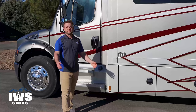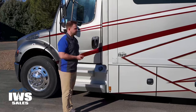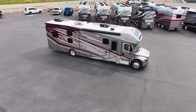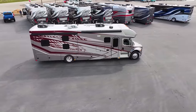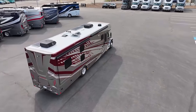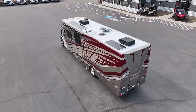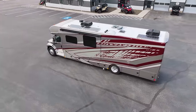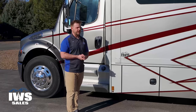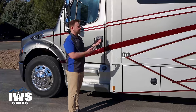A lot of the places we go in Idaho, we're always underneath the tree, it seems. So that protects your slide out. This right here is also the Brickyard paint scheme, and I love Renegade's paint design. This is a very, very cool looking coach. This is really an evolution of the industry. Everybody's designing these sharp lines, really cool colors. And we have other color options if you want to order some as well. I think we're up to about 7 different color options on the Valencia, but this is one of our favorites here as well.